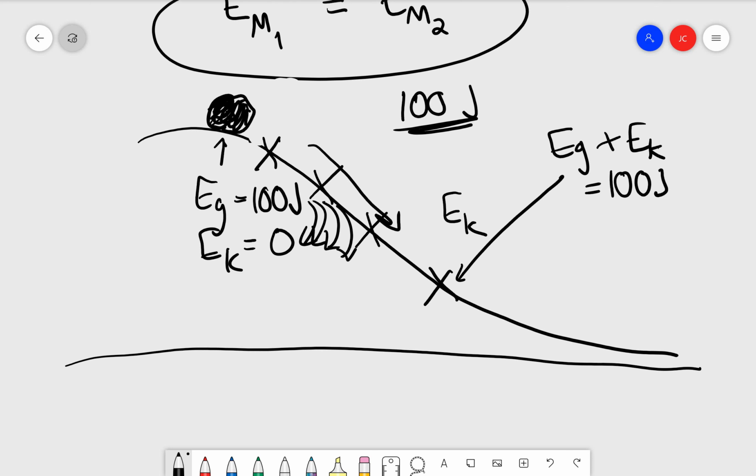ended your course. This is the principle of this conservation of, in this case, mechanical energy, and this is what's going to allow us to solve problems, because it's useful to know that no matter where we are on this path, the sum of those two values is always 100 joules, or whatever value.